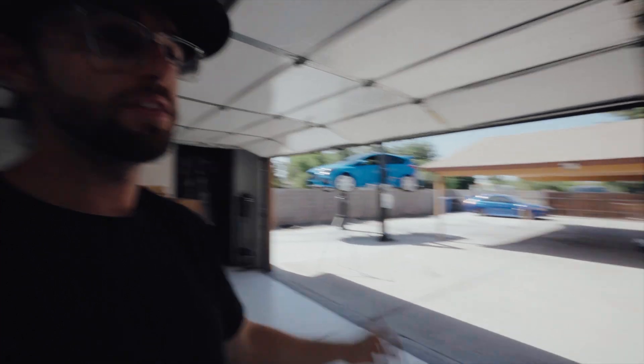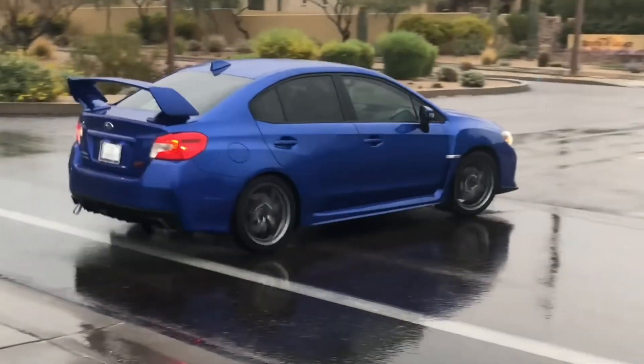Why haven't we made videos on drift mode with the RS? Simply put, I did it once, had fun, didn't record it — but you have to send it so deep and aggressive into the slide it just felt forced. I could tell this car doesn't love drifting. It definitely needs that differential upgrade; the guys at Team O'Neill told me that too. It's such a nice car, I don't plan on keeping it forever, and I want to pass it off to the next owner in the best possible condition. I've had plenty of fun sliding around in my STI.